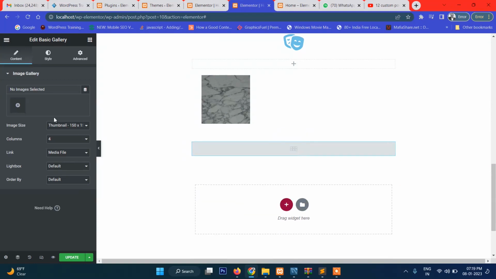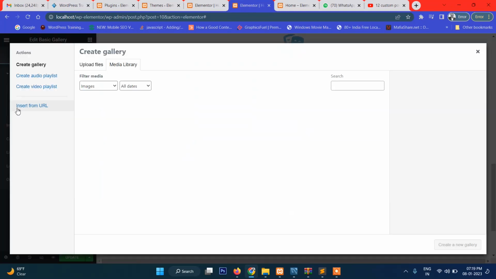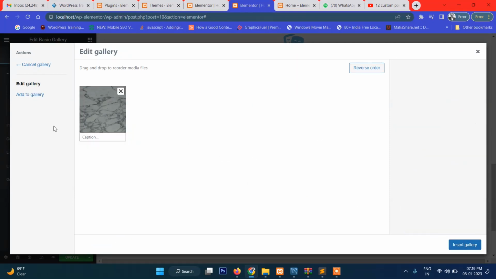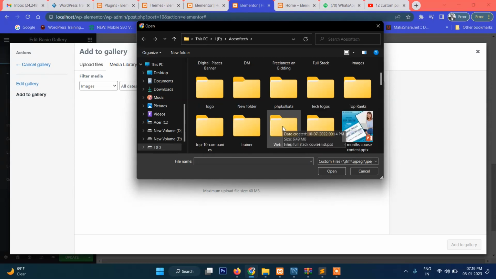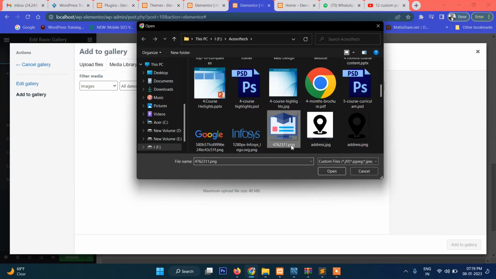So it's very simple. You can upload once again, just like the carousel, and it will show you the images one by one. So let me do one thing. Let me upload a few more images so that it will be easier to understand. Let me take these 3 images.